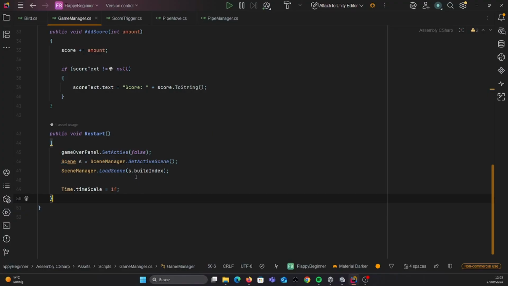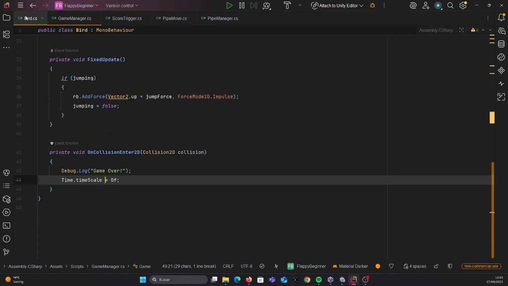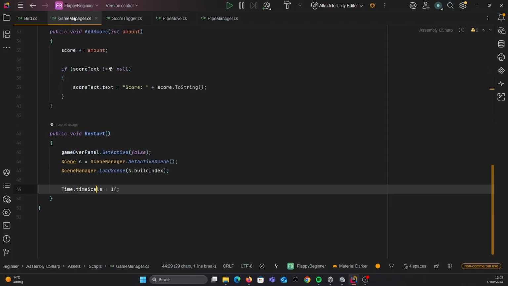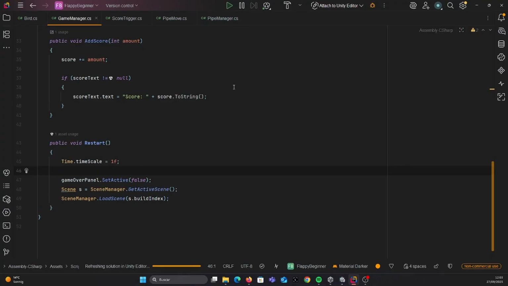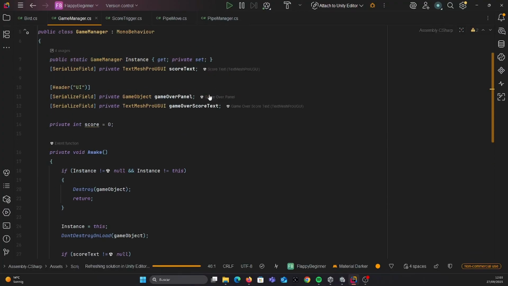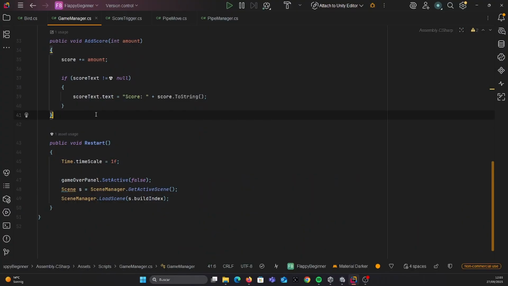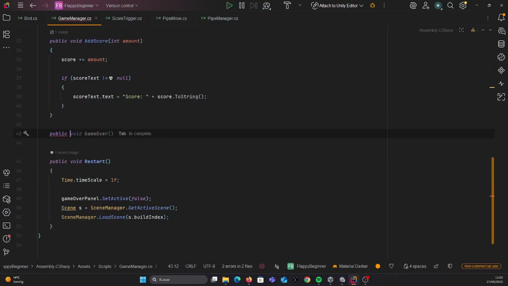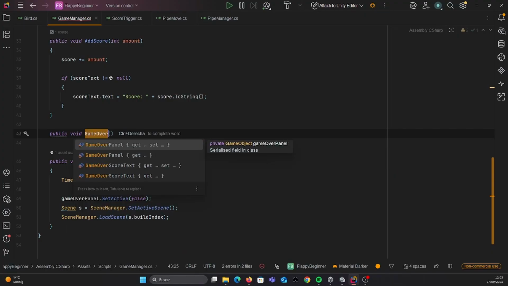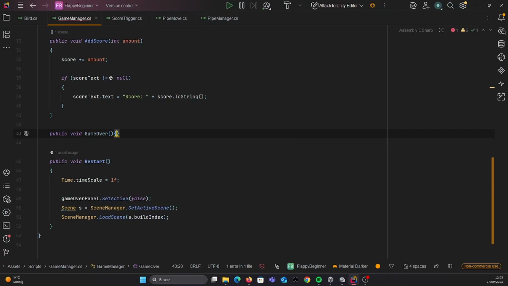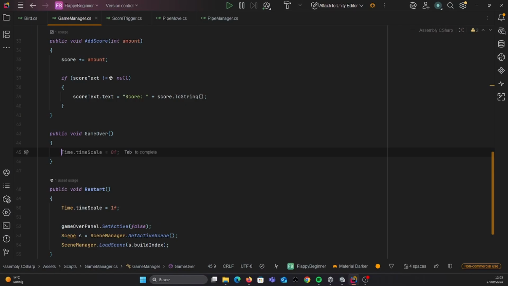Okay, cool. By the way, I added this time scale one because if you remember, on the bird we are setting the time scale to 0. So we need a way to activate the game, which, by the way, is always a good practice to do earlier. So here it's better. Okay, cool. Let's create this new function: public void GameOver.